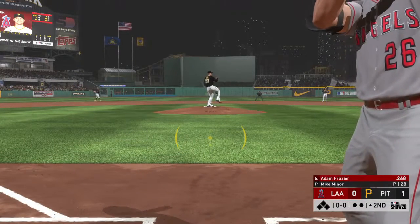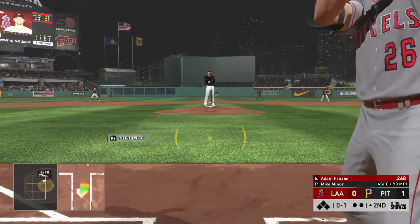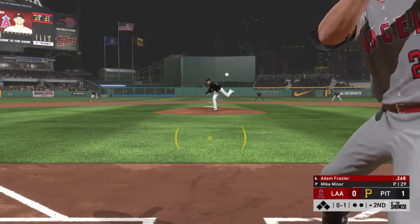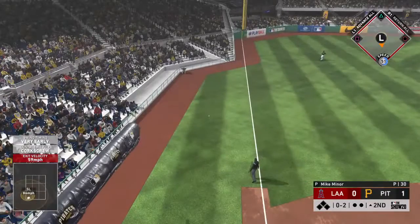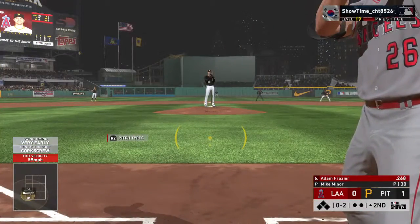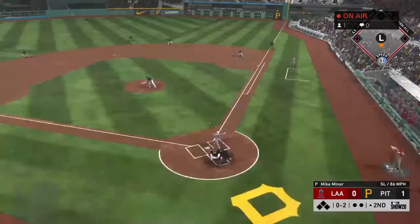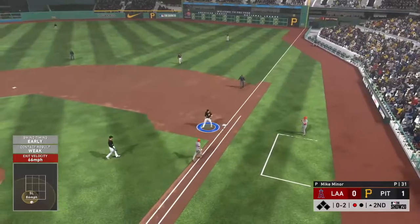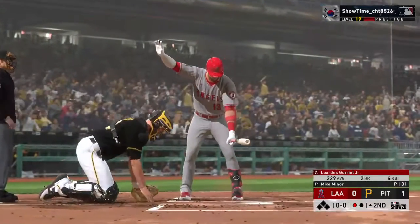Second baseman, Adam Frazier. Not even close on that swing. No balls and a strike. You know, on a cold night like this, I think you're going to see him continue to elevate pitches and let these guys just fly out to the warning track. Wind up and the 0-2 pitch. Hit to first. Davis grabs it cleanly, and he'll take this to the bag himself, and the leadoff man set down to start the second.